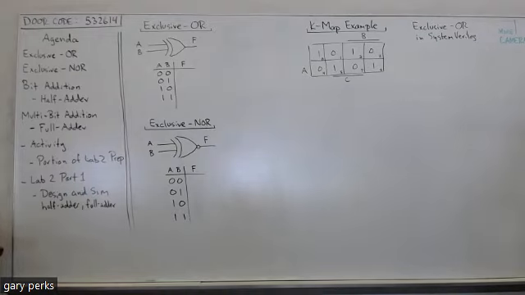And by the end of the lecture and also the activity, you'll be able to do some of lab 2, like the first part of lab 2. And then once you know what structural modeling is, which is the topic for Tuesday of next week, then you'll be able to finish lab 2. Lab 2, you're designing a 4-bit adding circuit. But like I said, we're going to start with these new gates here.